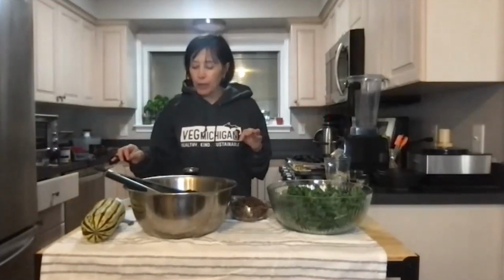And then the other part is sliced red onion. Now, Vicki and I are both using red things and cruciferous vegetables tonight. They're all really good for you. You can use any kind of onion you want, but when you can get that extra punch of antioxidants, I like to do that. So that's what the red cabbage and the red onion do.